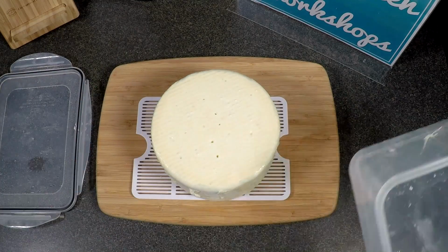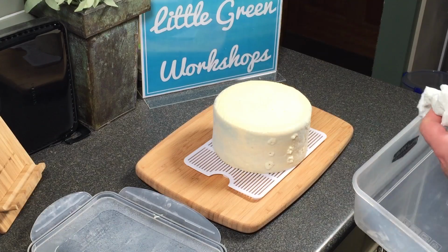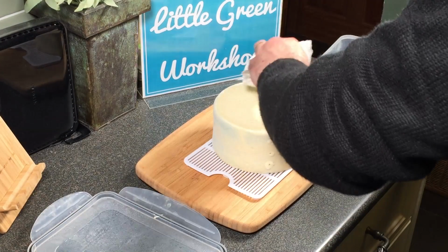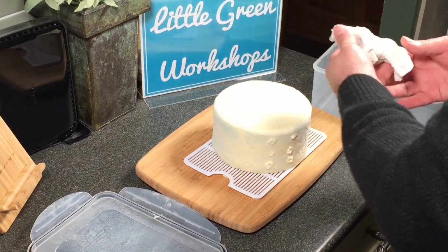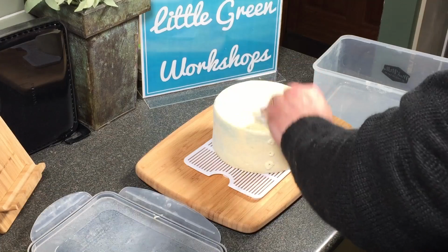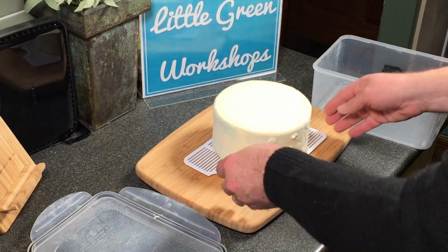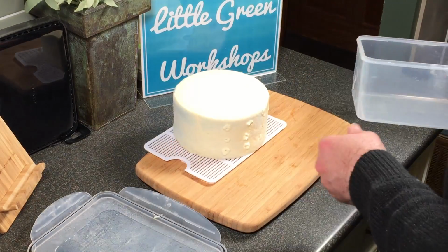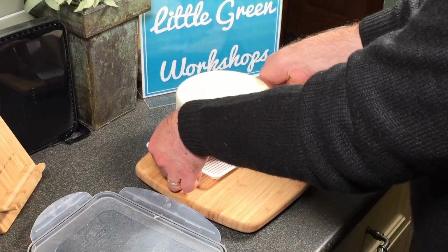So turn it over and then clean the box out with a paper towel is what I normally do. And if the bottom of the cheese is really moist, Penicillium roqueforti doesn't like too much moisture on the outside of the cheese. It won't grow properly. So just pat that down and then pop it back into the box again, then pop it in the fridge.